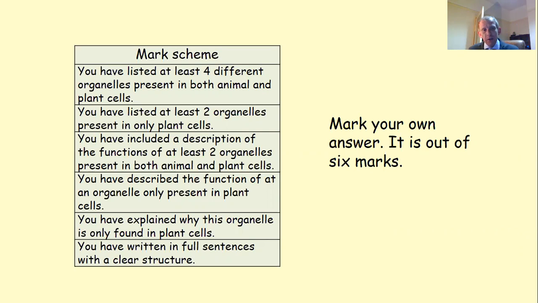And then another mark can be given if you've described the function of an organelle that's only present in plant cells. Again, there's that contrast, that difference between the 2. And also, as a full in-depth look into the organelles of plant and animal cells, if you've explained why that organelle is only found in plant cells, then you're fully answering that question.